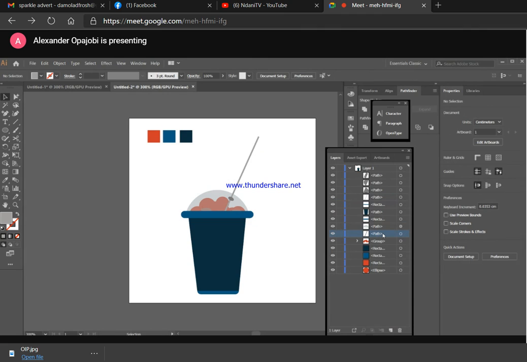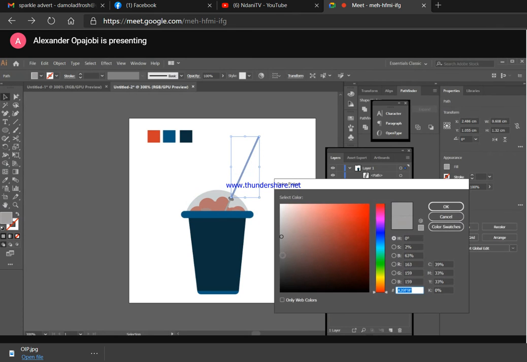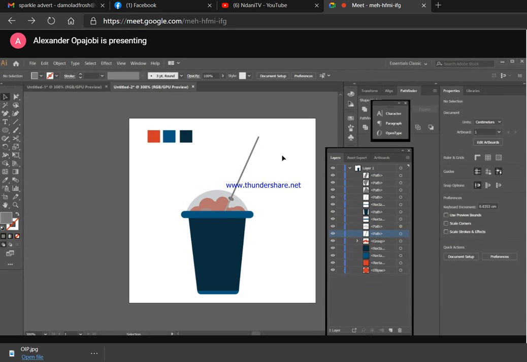And again, we can try to reduce the opacity. Okay, we don't need to. Instead, we can just change the color of this a little bit deeper. Yeah, so that makes it look like this other part of the straw is dipped inside the cup.